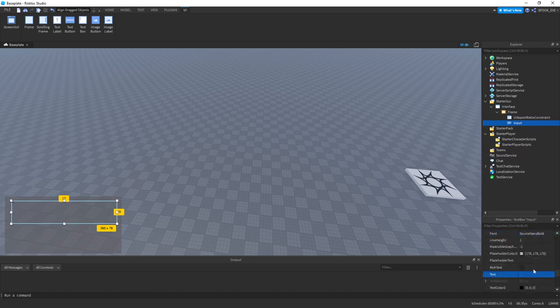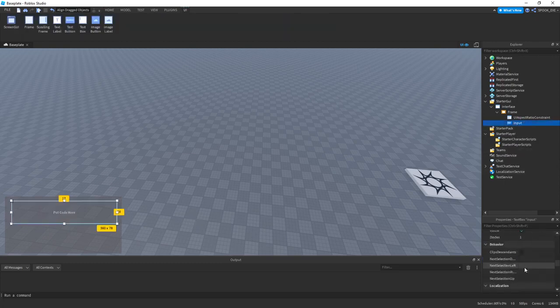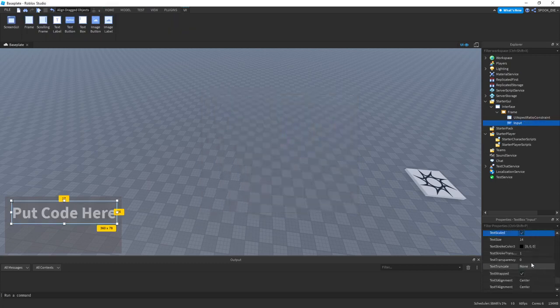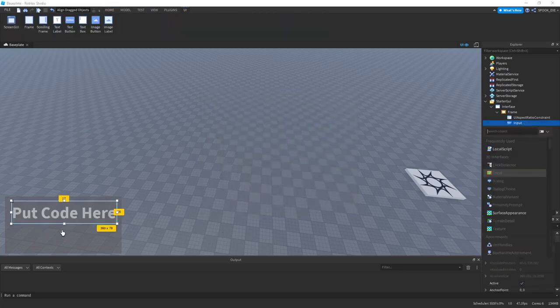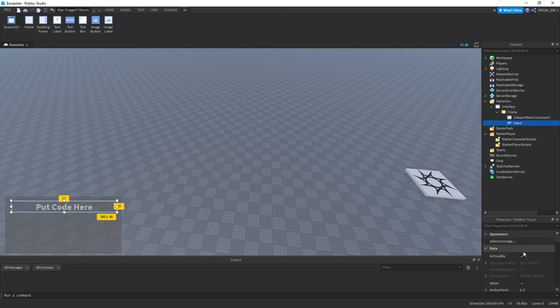I'm going to make this empty. I'm going to put code here as the placeholder text. And we'll make that white text. Scale that. There we go. So now we've got this little input box we can have.